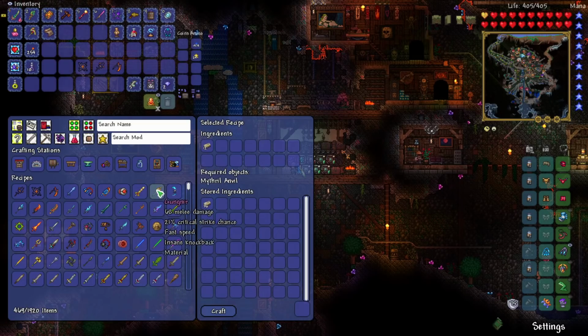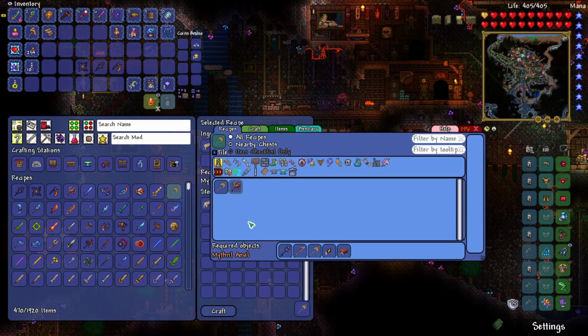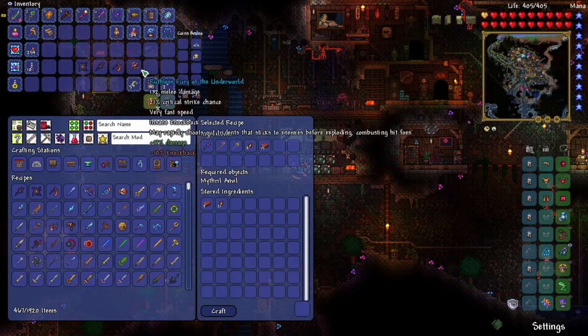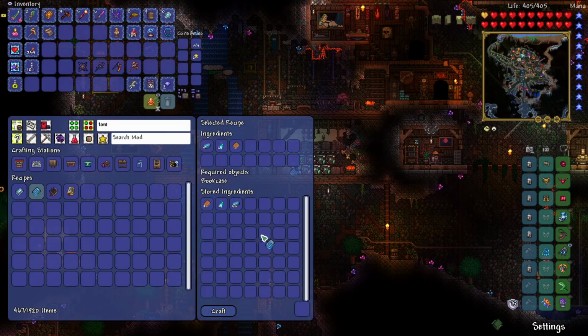The other thing we need to do is craft the Gungnir. I think we can upgrade it. Let's check. Yeah, the Fury of the Underworld. I think we got everything we need to do that. And that's just a combination of the Dusk Lance, the Ancient Avian, and the Gungnir. So let's craft that. And there's also this Phantom Arc that we can craft, and then we can upgrade it.